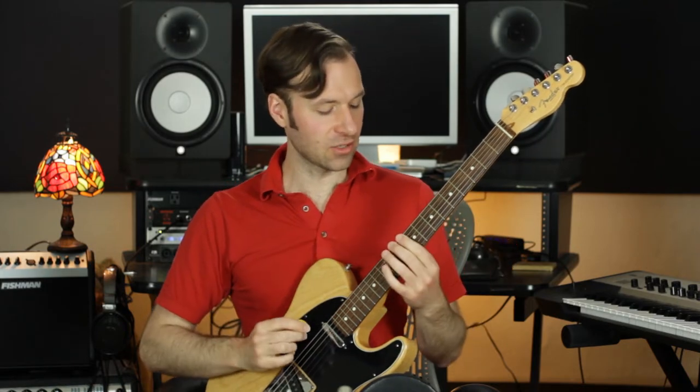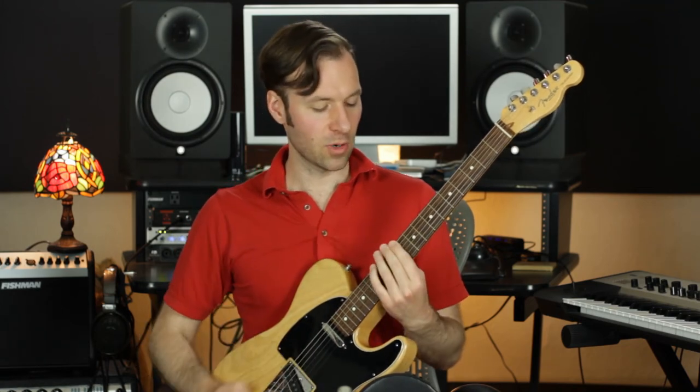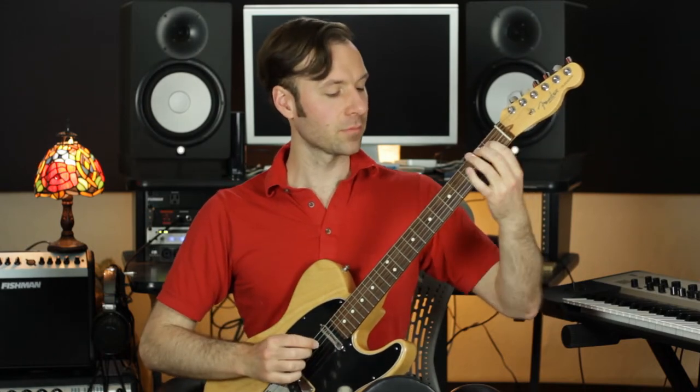So here we have our lowest root on the sixth string and our other lowest root on the fifth string. So think of it this way. Here's a cool breakdown. You have a sixth string root, and you have two scale forms off of it. Okay, cool. You have one to the left and one to the right. So two scale forms off of your sixth string root, and you have two scale forms off of your fifth string root. That's four out of the five. And then you just have one scale form that the lowest note of which, the root being the lowest note, is on the fourth string. It's the only one that has that.